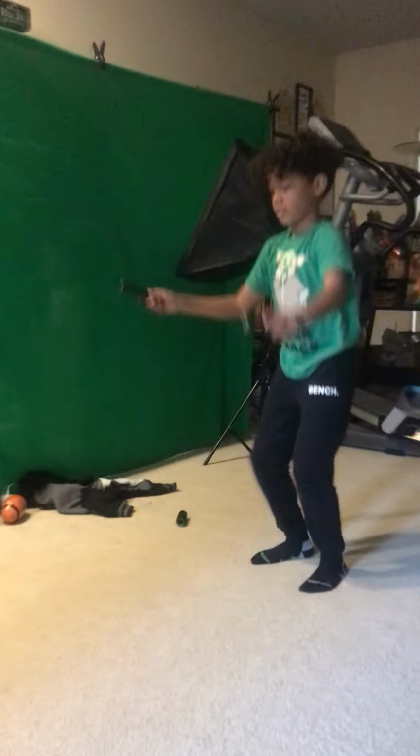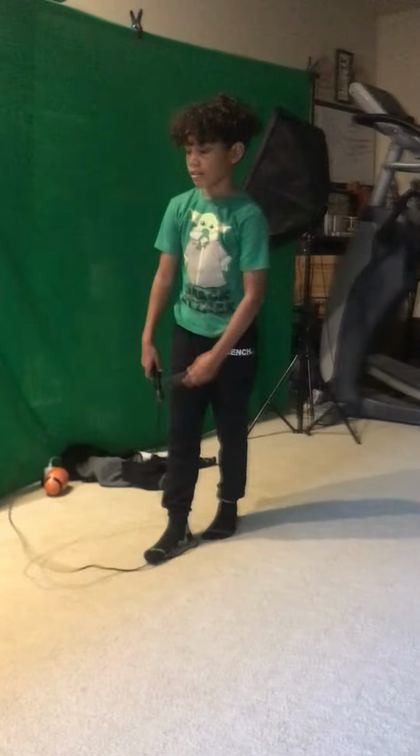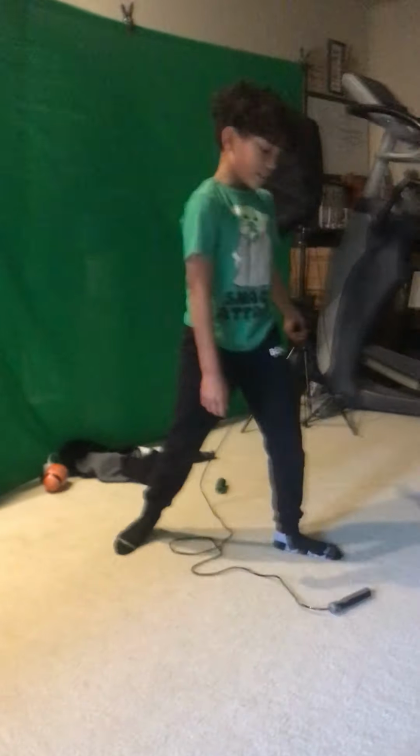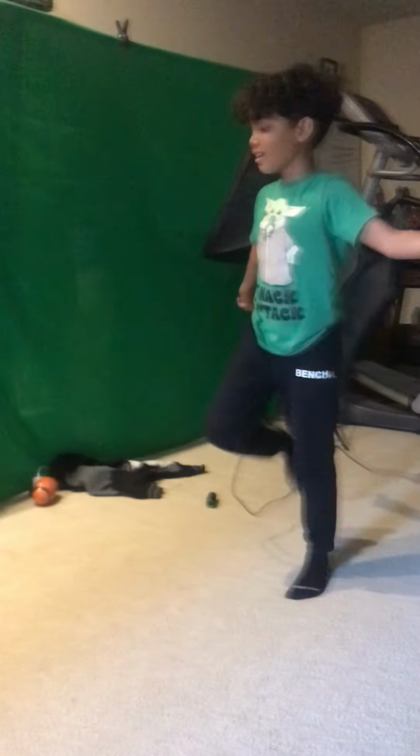Keep together when you jump and jump higher. When you get tired on the third round, you're not jumping as high. I notice your first two rounds, you jumped higher. I guess you're tired, so you're not. Gotta jump higher. I had a heavy backpack when I was coming home.